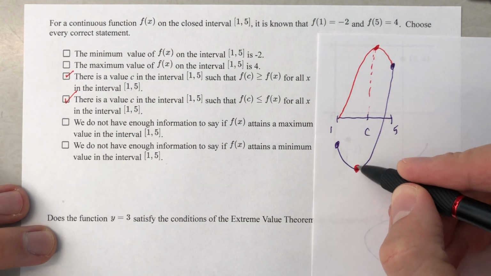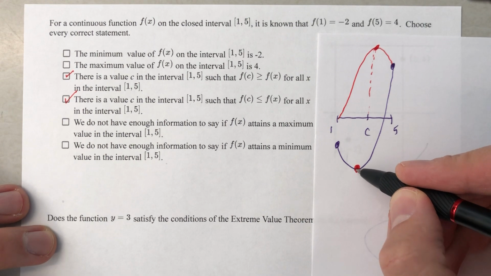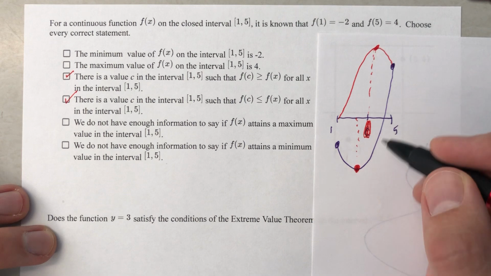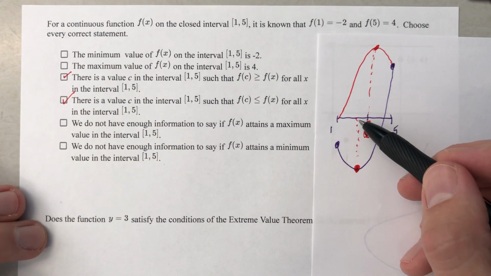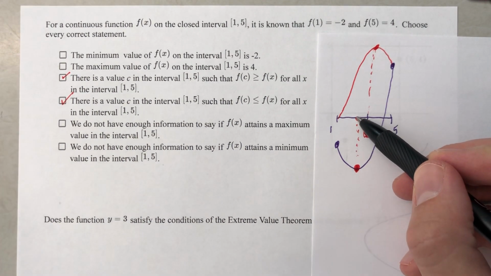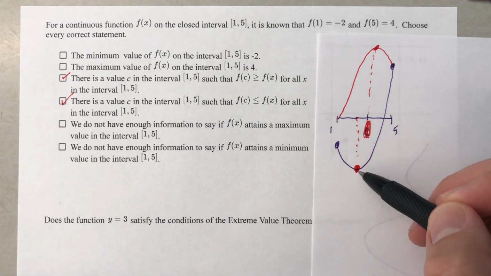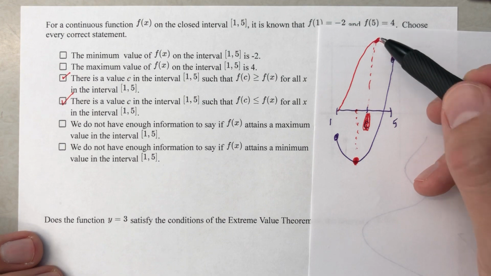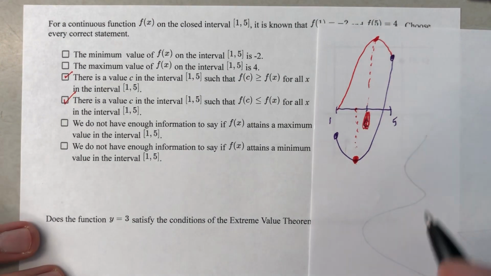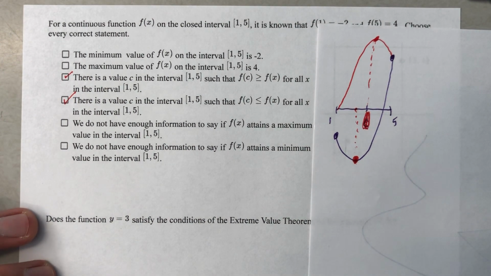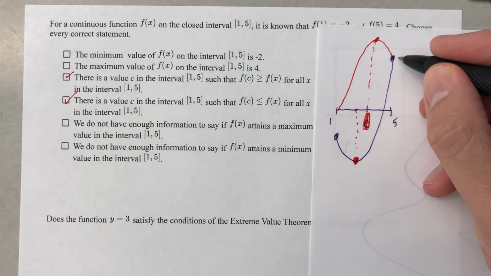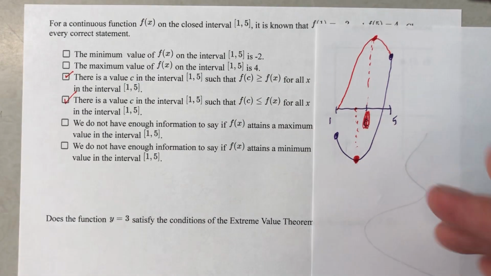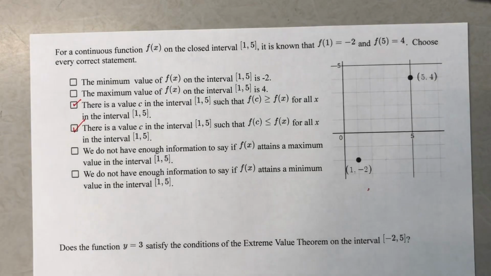Whatever the y value is there, it's lower than all the other ones, and I can have some value associated with it. Maybe it's not that value, but there is some x value associated with it, whereas with that x value, the output is lower than all the others. Or in this x value, the output is higher than all the others. No matter how you draw it, you're going to have at least one x value that has a y value associated that's greater than all the others and one that's less. This is the extreme value theorem in the wordiest way possible.